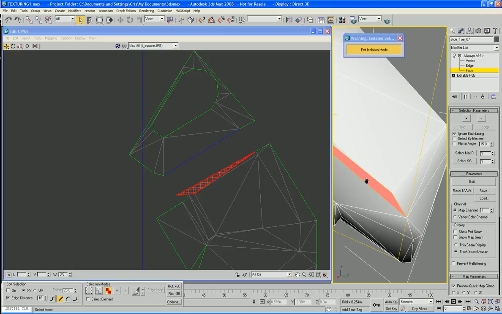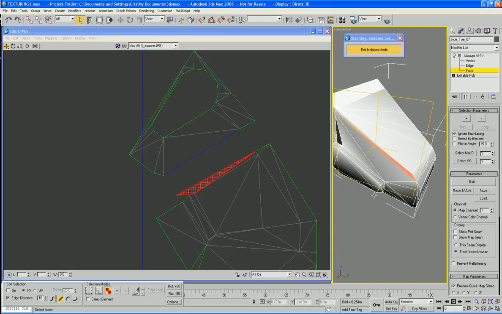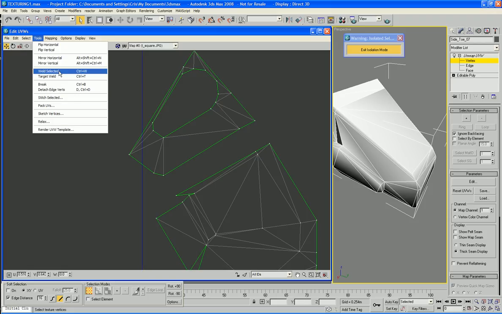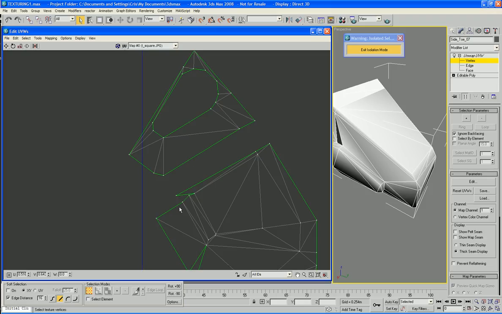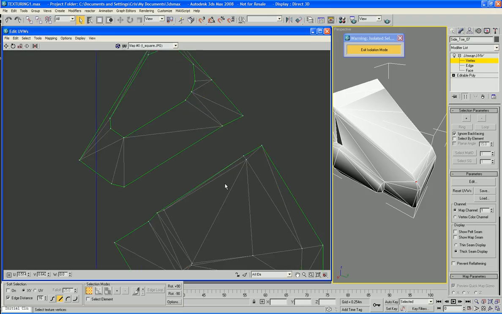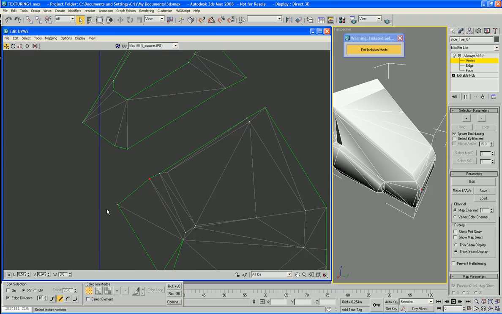Okay. So this is going to connect onto that as well, so I'm going to need a target weld on it. There we go. This creates that very minor seam here, which I'm going to bring out a little bit. There we are.